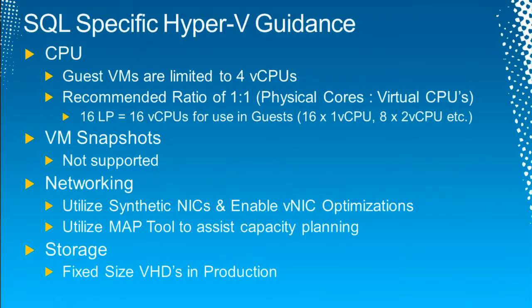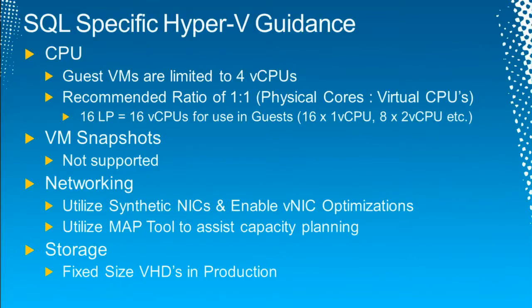But we'll look at some performance testing in a few minutes that actually shows when you go past 1:1, the performance is actually still really, really good. But from this perspective, if you had a 16 processor or a 32, in the example of the gentleman at the front here, 32 logical procs in his box, irrespective of hyper-threading, don't count them as 2. It's still full cores. That would be 16 virtual CPUs in the guests. So that could be 16 VMs with 1 virtual processor, 8 with 2 virtual processors, or 4 with 4 virtual processors. We do not support snapshots on the SQL workloads.